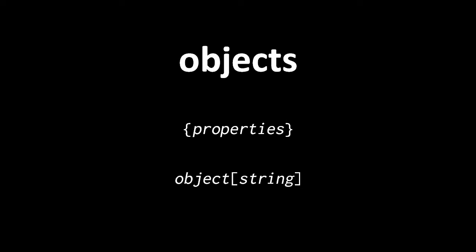As I briefly mentioned, what Pigeon calls dictionaries, JavaScript calls objects. Objects in JavaScript are not created with an operator per se, but instead created with a literal syntax. An object literal is denoted by a pair of curly braces in which you list the key value pairs, though JavaScript actually calls the key value pairs properties.